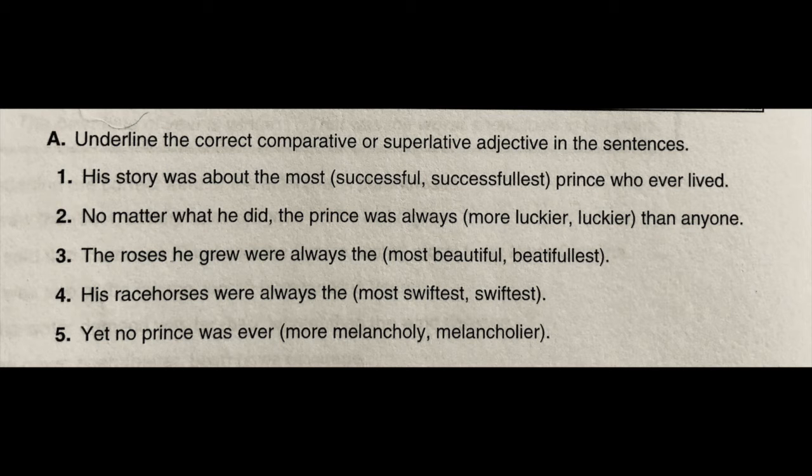All right, let's look on your activity page 56 at part A and go over the instructions and number 1 so that you will have a better understanding of what to do once you've completed this instructional video. Part A says, underline the correct comparative or superlative adjective in the sentences. Number 1, his story was about the most successful or successfulest prince who ever lived.